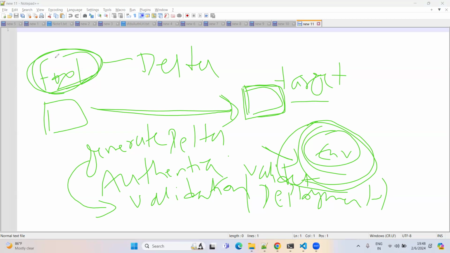Now the same thing we will achieve using a script. There I will show you the piece of code that we can use for these steps. And in the last, to do all these steps there is an sfcli command, and that command requires some libraries. The prerequisite is we need to install some libraries so that the command can be used.